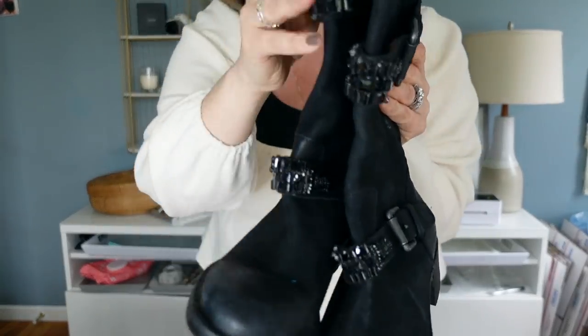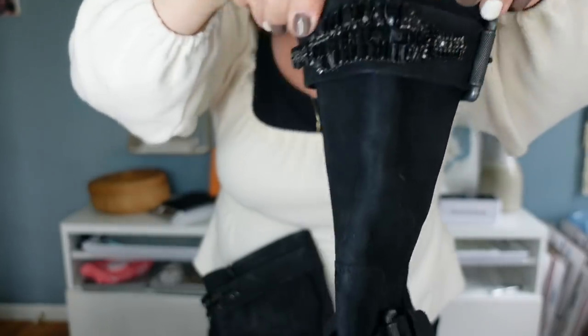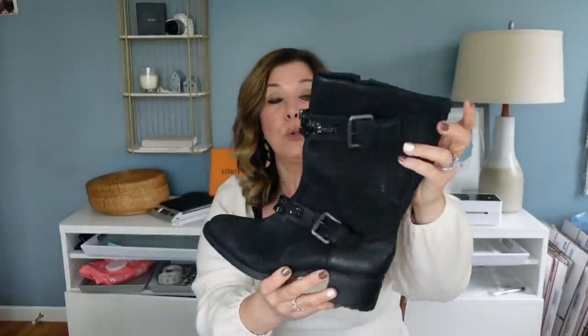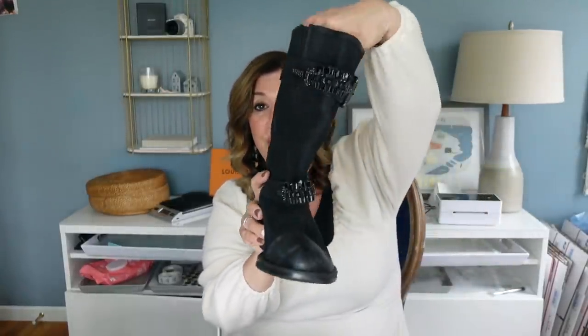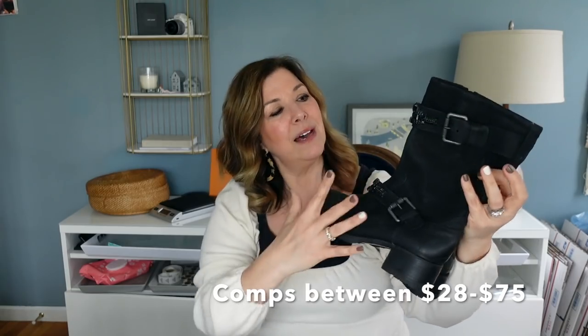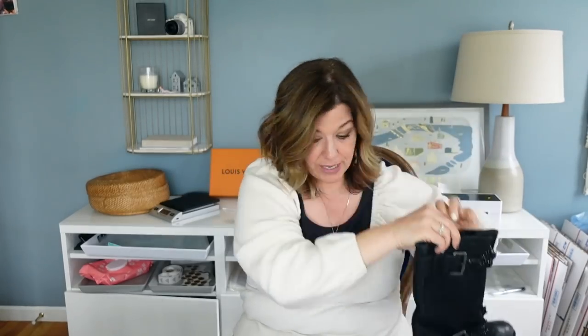These Vera Wang Lavender boots — look at the gems on the detail here. I saw them and thought they looked really unique. Here I am looking for spring trends and I come home with black leather boots. But these are Vera Wang Lavender, a nice line from Vera Wang, and I thought they were so adorable. Their shoes are a little pricey — I paid $12 for these. I love when I find items that mix something edgy like a moto boot with something very feminine like the gems. And they're my size — 38.5 or 8.5.